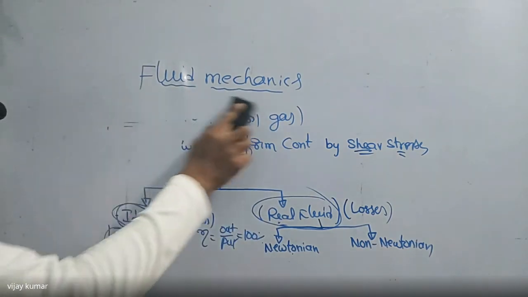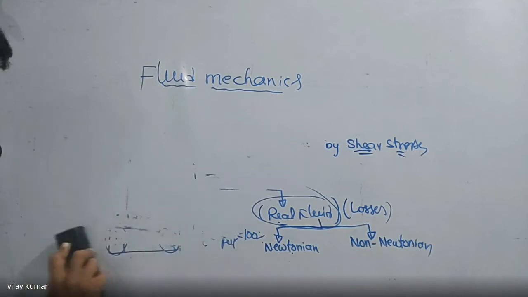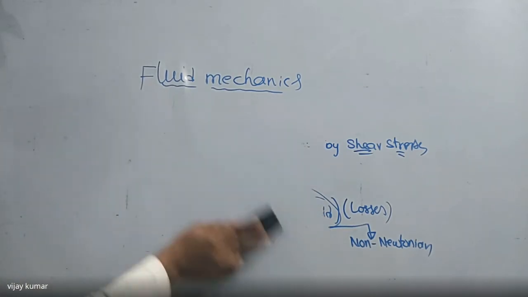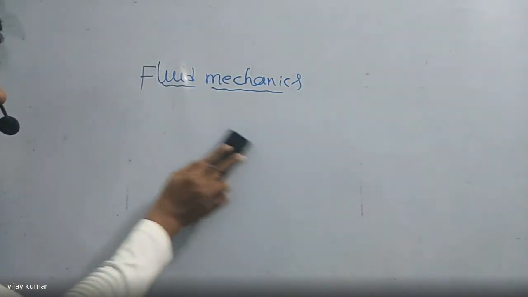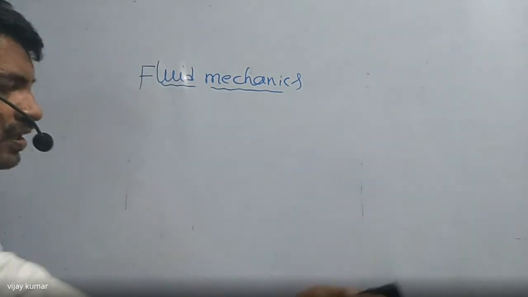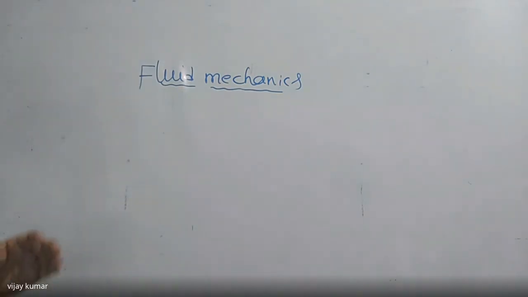The fluid mechanics definition is over. Classification of fluid mechanics is over. What is statics, what is dynamics, what is kinematics is over. The definition of fluid is over. The types of fluids is also over. And the difference between solid mechanics and fluid mechanics is also over. Now I'm going to start with the analysis of incompressible fluid.